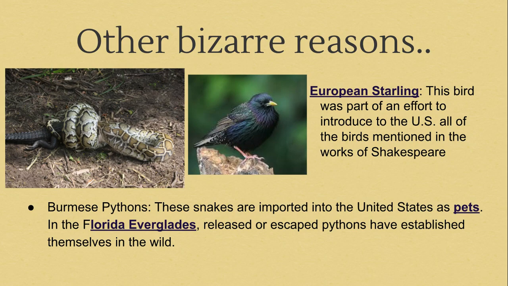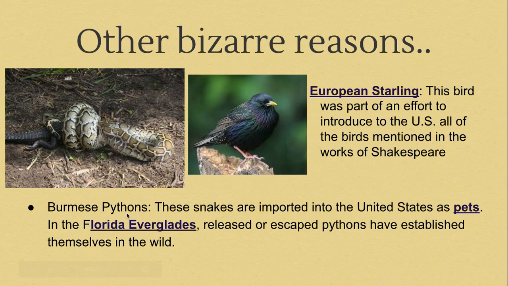Well, 100 years later, there's literally hundreds of millions of them. And you might be like, well, what's the big deal? It's just a little bird, right? Look at this little thing. It's kind of cute, right? The problem is these birds actually compete for nest space with other birds. And they will actually kick out birds from the other bird's nest and take over. So it's really harming the native bird population.